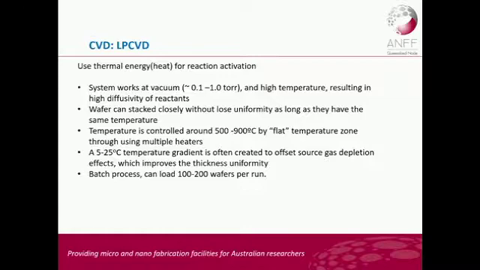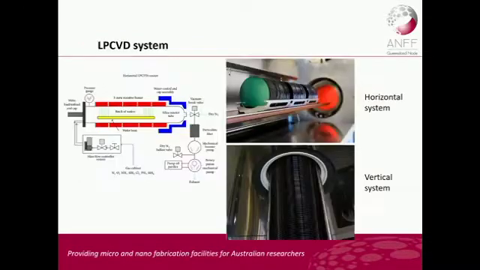And this LPCVD process is a batch process, so you can load 100 to 200 wafers per run. The wafers can be stacked close, face to back together, and the temperature is controlled from 500 degrees to 900 degrees based on what kind of material you are using. And that's a typical LPCVD system.